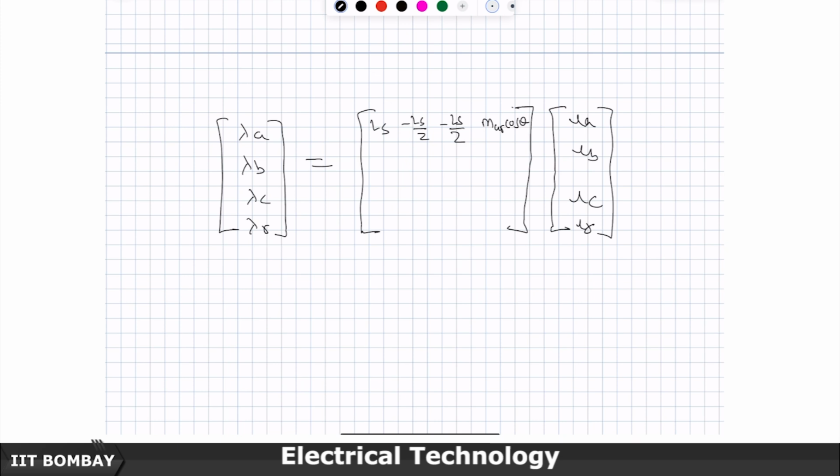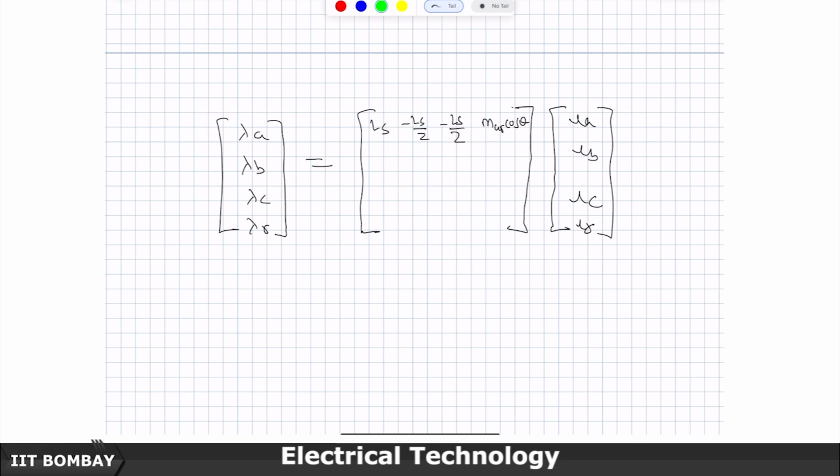Let us say when theta is equal to 0, when the rotor winding axis is exactly aligned to the stator winding axis, at that time the mutual inductance is MAR, and you can try calculating this MAR. This MAR will depend upon both the number of turns on the stator and the number of turns on the rotor, and they are not necessarily the same. So, the stator could have 100 turns, the rotor could have 50 turns.